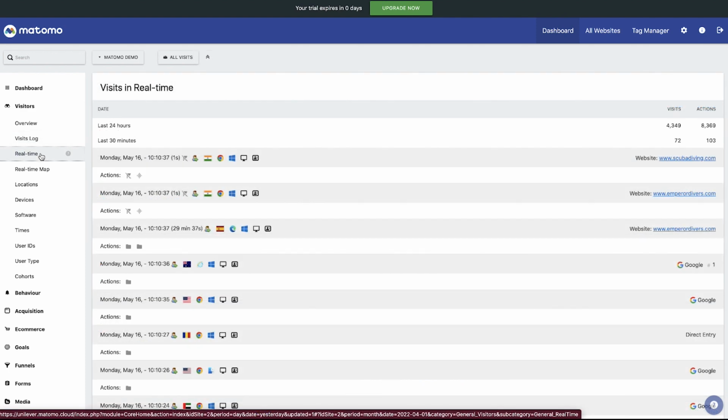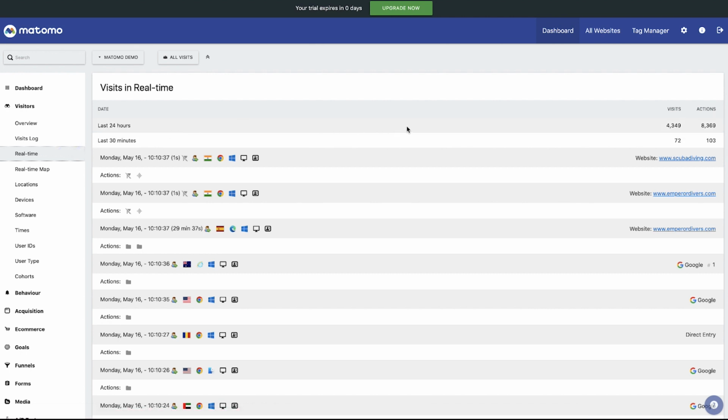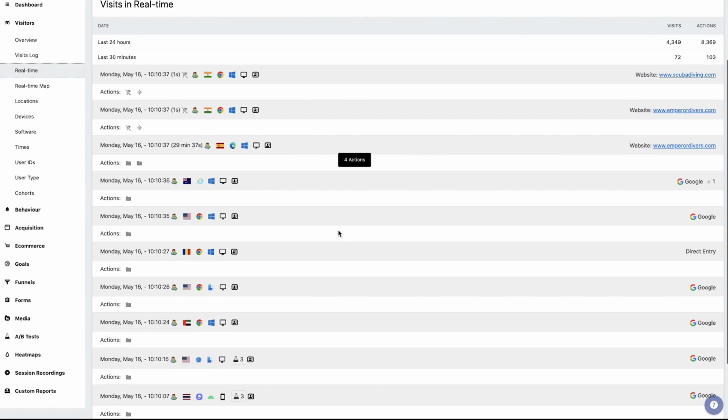So, real-time information. You can see visits that occurred on your website in real time. You can see all the visits that happened in the last 24 hours and within the last 30 minutes for today. You can see the visits and the actions that happened. And then you can also see a top-line view of the visits log for the customers who viewed your website today within that real-time period. So you can see country and whether they were a returning visitor or not, their browser, operating system, device type, and you can view the visitor profile as well if need be.